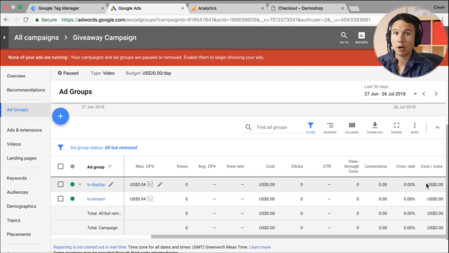But then also, how many people, how much revenue did they generate on my store? And that way you can do an ROI analysis inside of AdWords and say, okay, I have spent so much money on these ads, and I have made so much money on these ads, and then make an ROI analysis. So really good data and more sophisticated data, which you have to set up in Google Analytics.